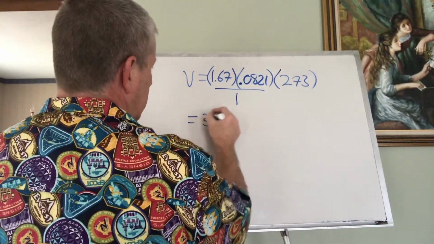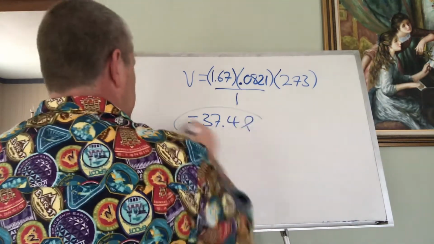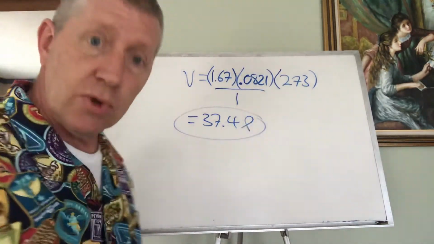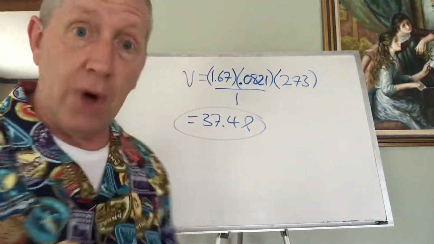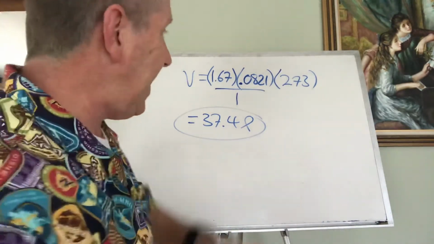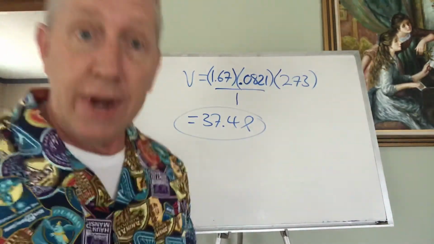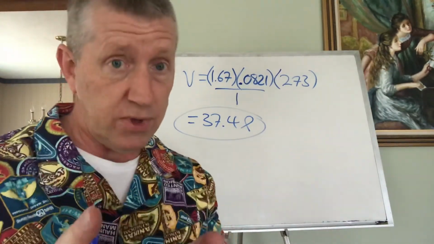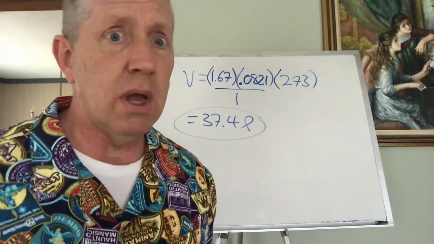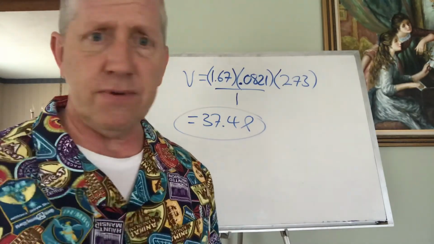And the answer will be in liters. Liters is going to be our basic unit of volume with our ideal gas law because the constants have liters in them. That's why. All right, so now we got that problem solved. We'll stop this video. Whew. I'm going to go have a stiff drink or something like that.